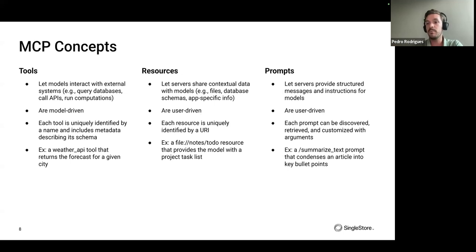And lastly, you have prompts, which are a bit different. The concept is a bit different from regular prompts. A prompt, generally speaking in the AI space, is the string that you give, the input for your LLM. But MCP prompts are basically templates for this type of input. This is something that the MCP server creator will define as a prompt or input that is useful for the LLM.